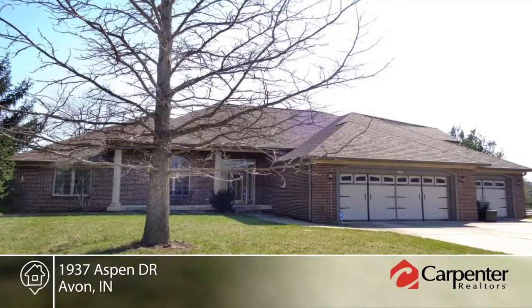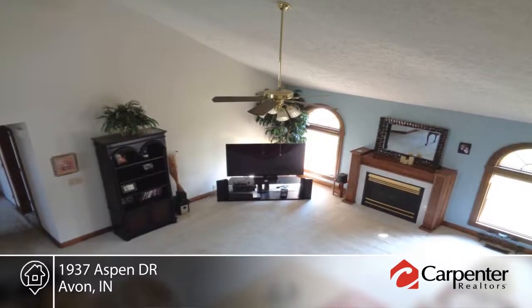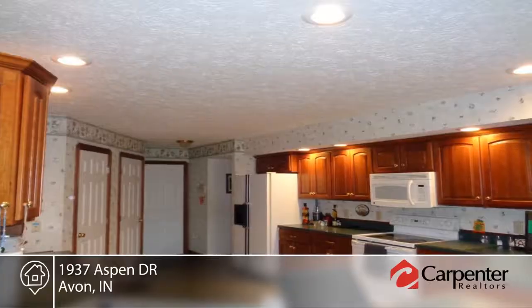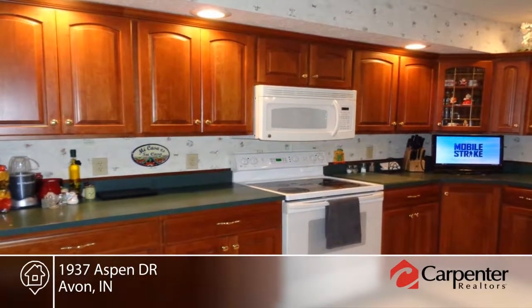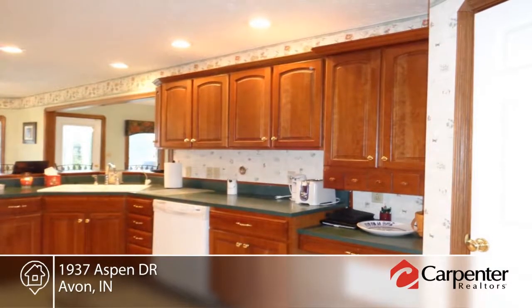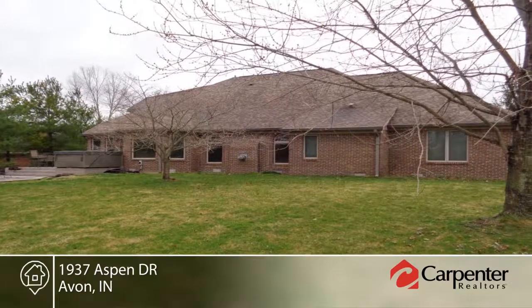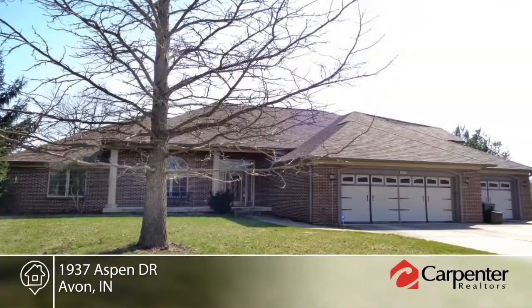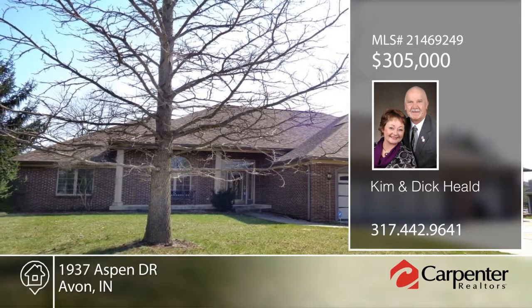Take a look at this lovely four-bedroom, four-bath brick home in Timber Bend. A welcoming leaded door and hardwood entry welcomes your guests. The main-level master boasts two walk-ins, jetted tub, instant hot water, and shower. There's a cozy breakfast area that boasts a bay wall and doubles as a lounge open to the center bar. This home has so much to offer. Make it yours with a call to Kim and Dick Heald.